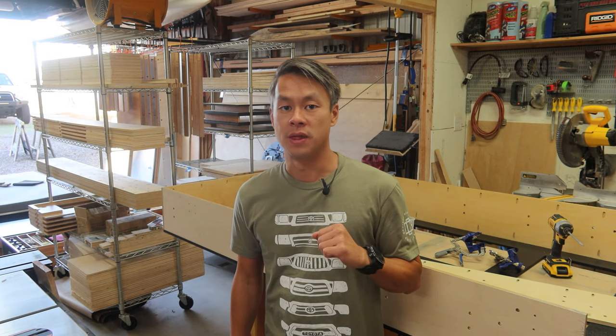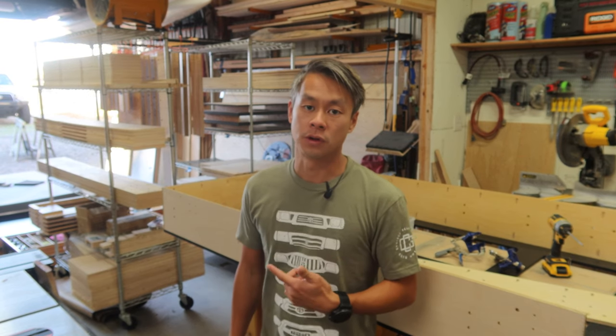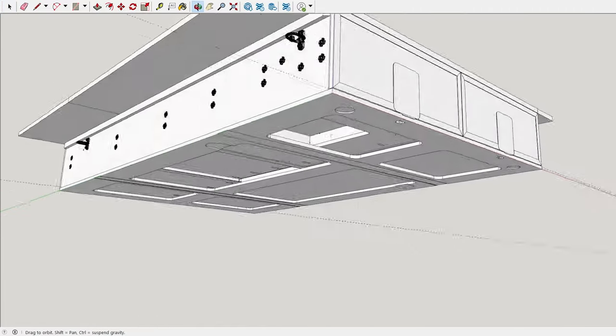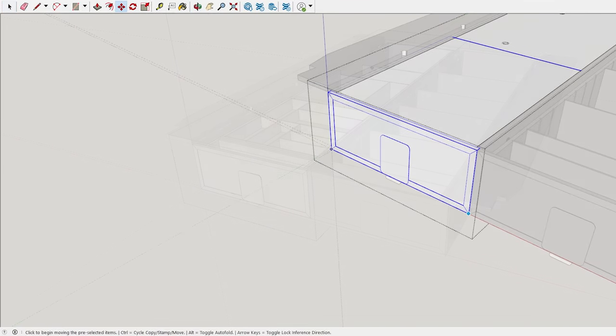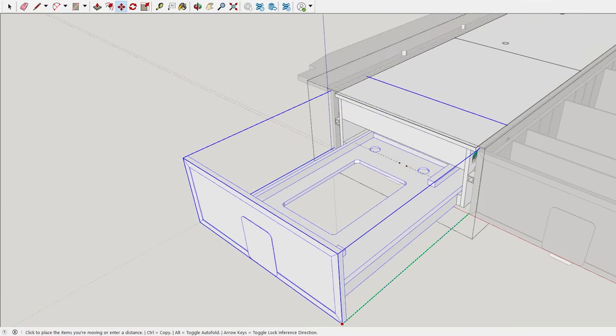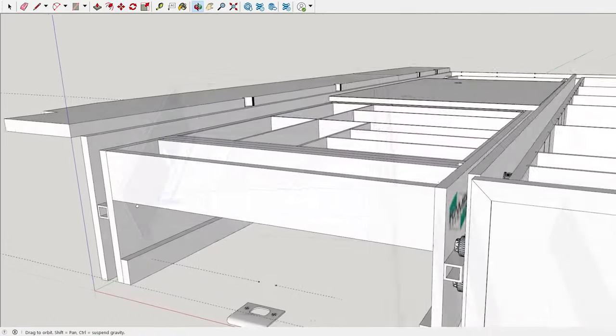The other route is one that I probably really should have led with when I first started getting interest in all of this. And it's also something I'm 100% going to do once I'm done with all of this, which is to release DIY build plans. I'm about halfway there. I have a full precision modeled 3D model. I have the prototype that I've made a lot of adjustments and tweaks to, to make everything fit together better and just work smoothly. So I want to share that with everyone.